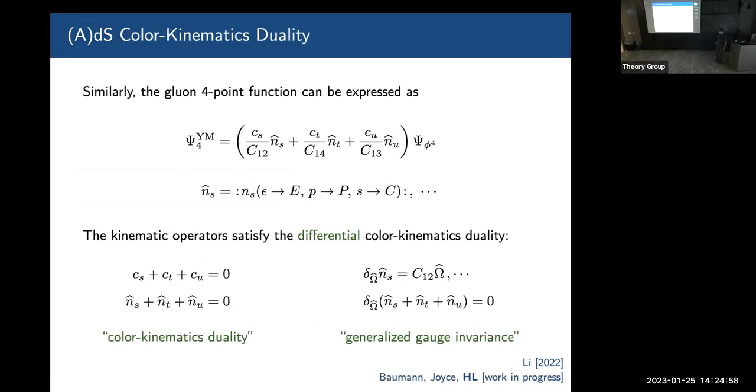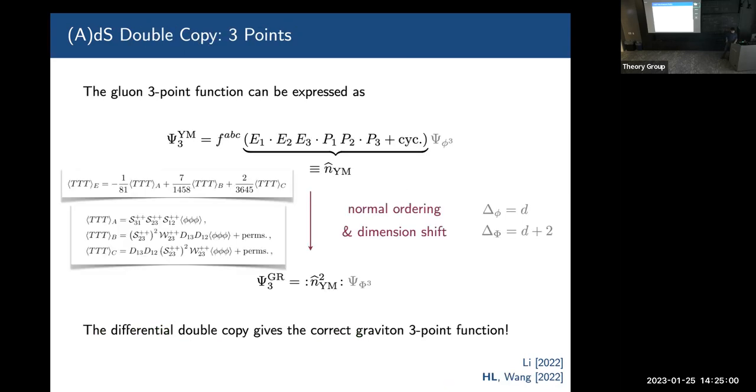I have a quick question about the previous slide. This idea of taking the flat space double copy and doing the operator mapping, that commutes with doing the operator mapping and then stripping off the color factors? Yeah, because color factors are simply just a constant. It doesn't affect this swapping procedure.